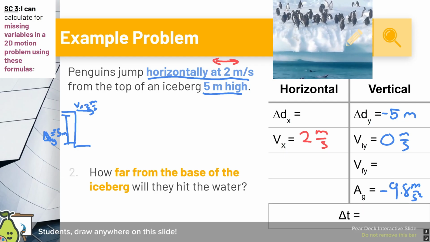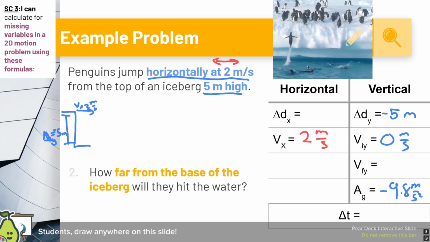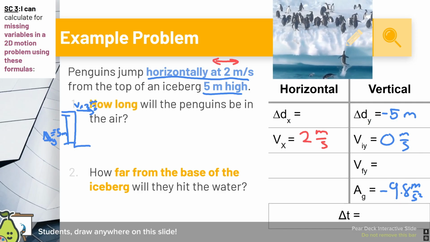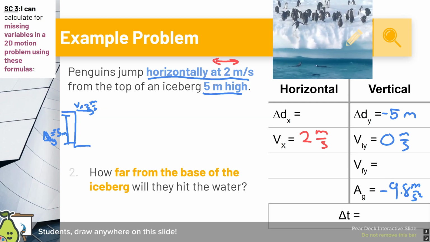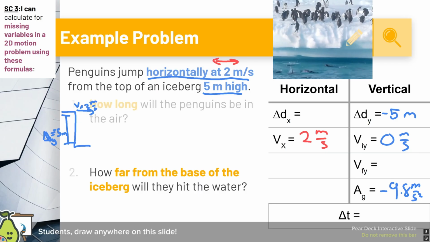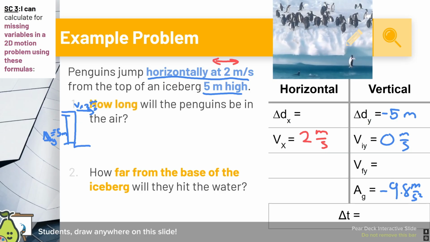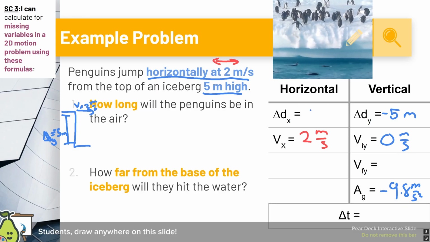Okay, now this question, again, like I was saying, is a lot closer to what you're going to see in the practice problems. There's not going to be a reminder for you to do the in-between step. But the in-between step is always, always, always going to be how long will the penguin be in the air for? You're looking for time first. So again, you'll never see this. The thing that's on the note paper, technically you'll never see this. This is just a little secret that I'm showing you guys as the in-between step. So first we need to find time. We need to find that connection from the vertical to the horizontal. Okay, again, find time. If you don't have time, find time for all of these problems.